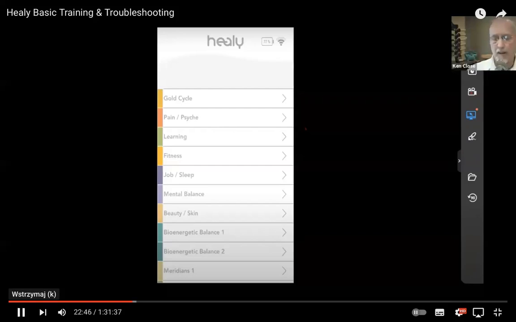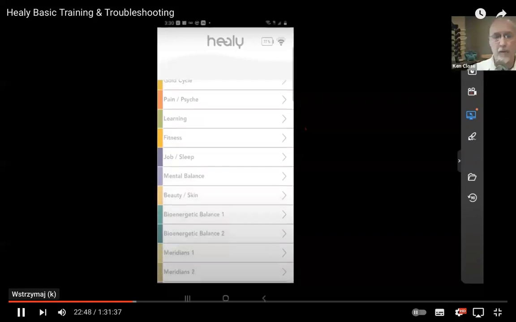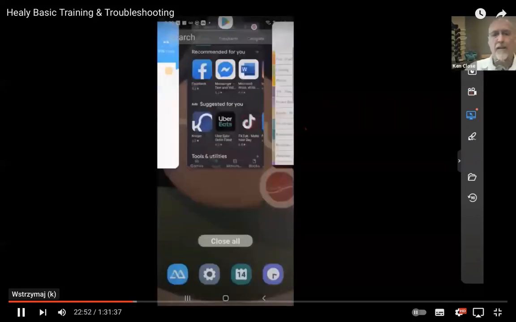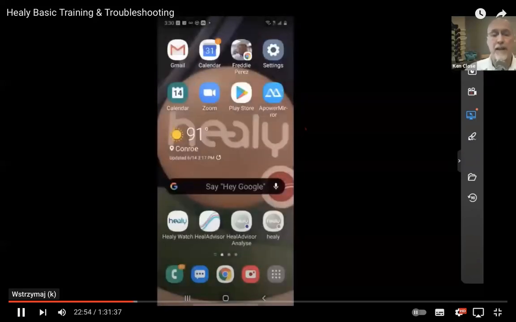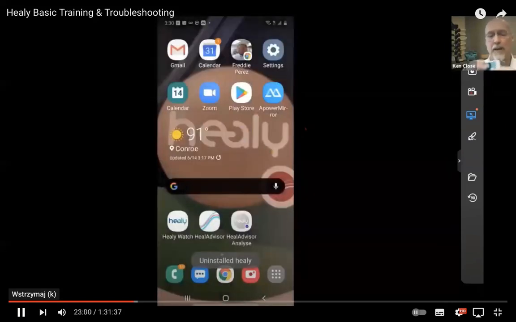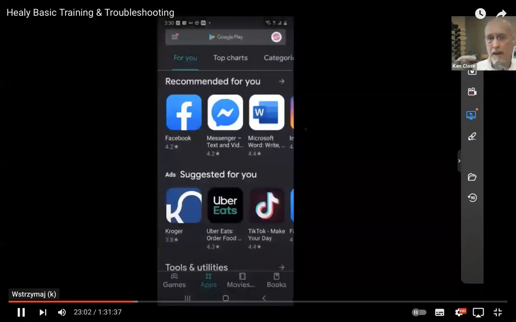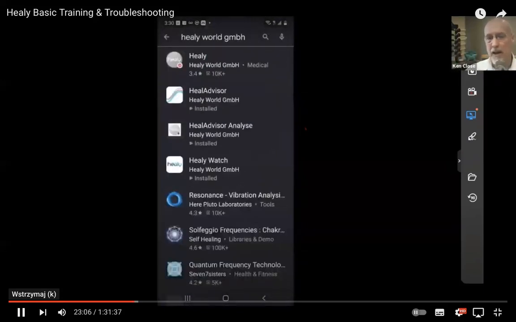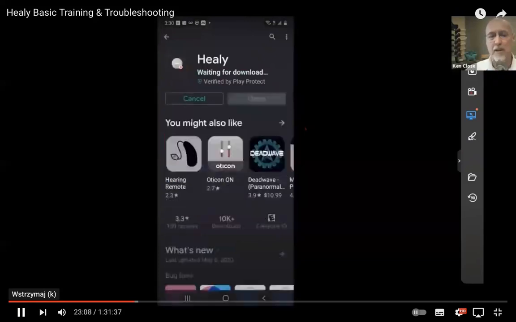So that's another option if we're troubleshooting. The next phase, once you've got the Healy app on your phone, is when you turn your Healy on and then you turn your app on, the 2 handshake. And so the Bluetooth light comes on your Healy. And when they handshake, the app is first going to ask you for a serial number. It needs to identify your Healy.